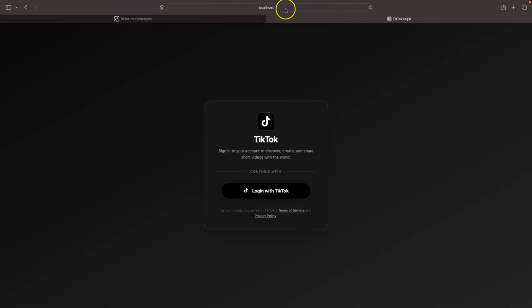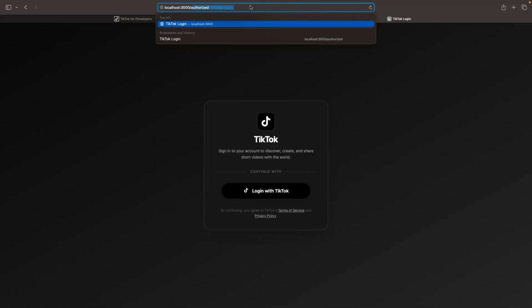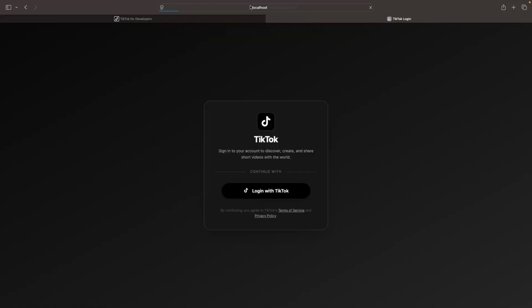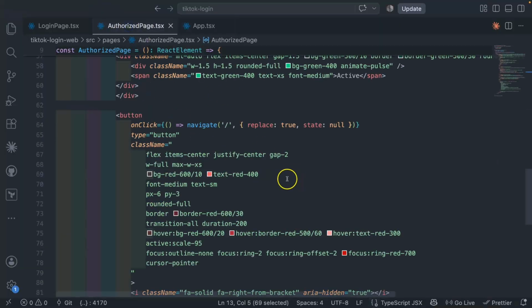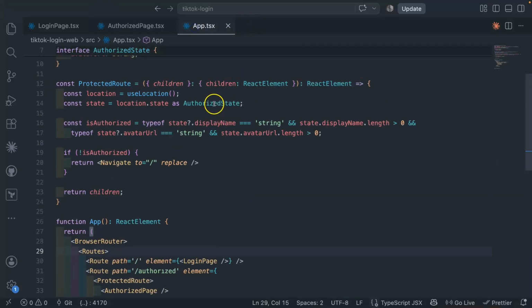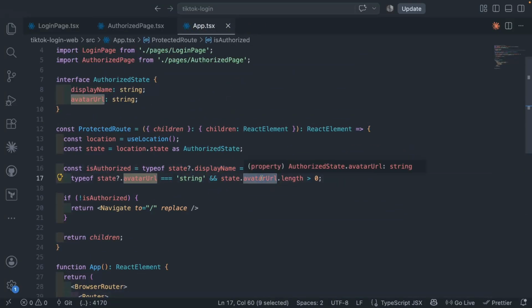You can see now the user was redirected back to the index page. So let me try this again. Authorized. The user is redirected back to the login page with login with TikTok because state is null. Where is it? Right here. State doesn't have display name and avatar URL.